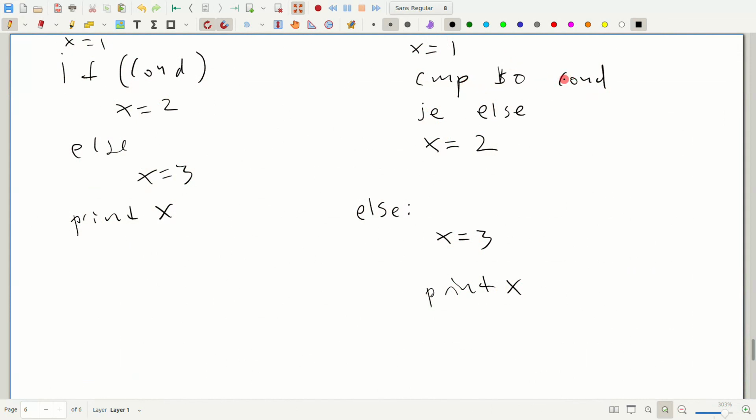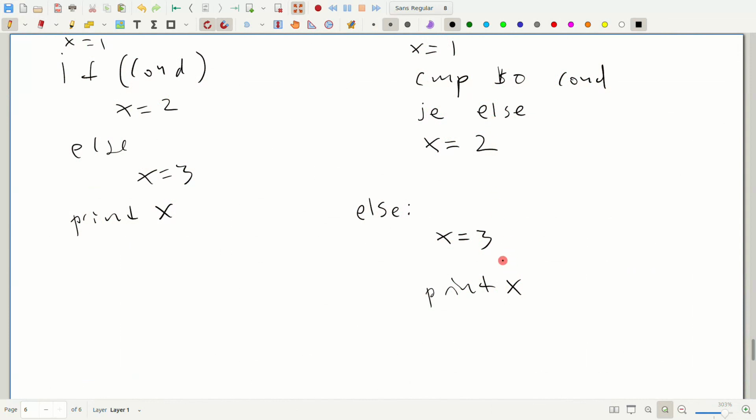So if cond is 0, then we take the branch, we skip X equals 2, and we go to this label here and run X equals 3, and print out X equals 3. But that's what we expected in the behavior of this program. But let's see what happens when cond is true. If cond is true, this comparison is not 0, it fails. The branch is not taken. And we assign X to 2, just like we're supposed to do in our program. The problem is that the next instruction in this program is X equals 3. So then we assign X equals 3 and we print out X equals 3.